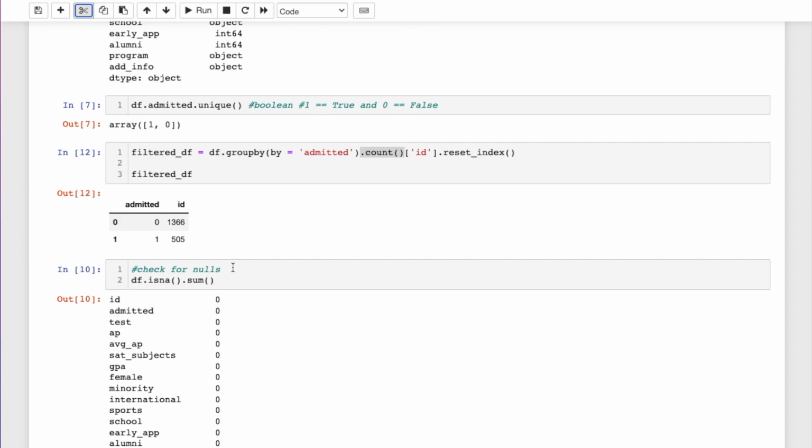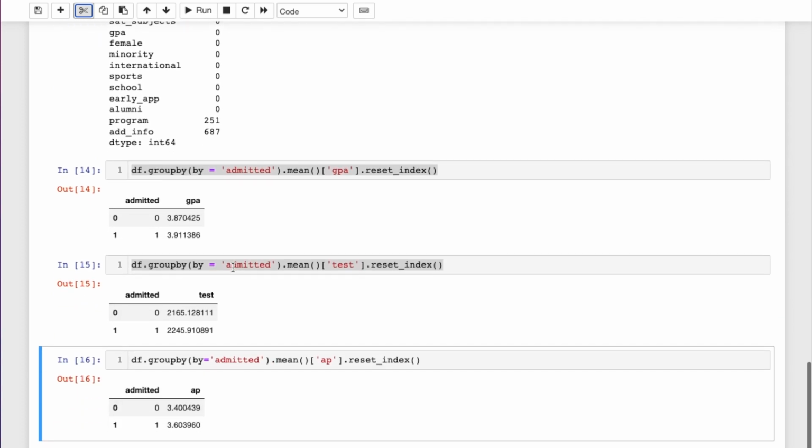Now, sometimes you might use groupby and you might discover that you need to do more data analysis. This is an example of that. I don't think that this particular small exercise surfaced anything that was really astounding, like, oh, look, the mean GPAs between admitted and not admitted are dramatically different, so GPA is super important when it comes to admission into university. None of that, I think, was quite obviously the case. Sometimes it will be, and that's great, and sometimes it's not, and whatever happens, that's what informs the rest of your exploratory data analysis journey.